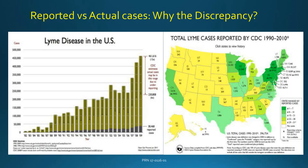The actual confirmed patients must have a bullseye rash. Now, for some areas, not everyone gets a bullseye. So we're talking about, at the most, a reported 70% of patients with a rash. I can say here on the island where we have a very high incidence of Lyme disease, there's probably only about 35% of the patients that we actually see in any given summer who come in with a rash. So it's either they're coming in before the rash develops or they never develop one.